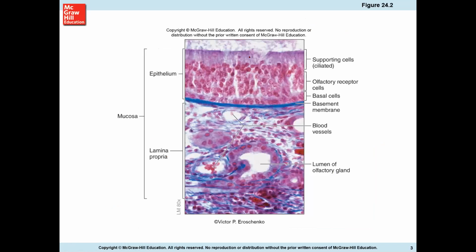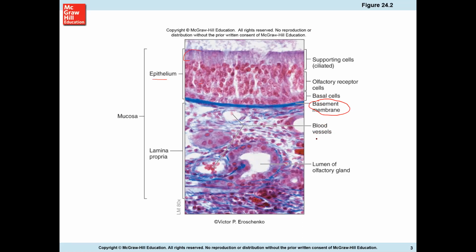Okay, this is more of a close-up. You can see in the pharynx, really. And you see the epithelium, which is pseudostratified, ciliated columnar cells. And then, of course, every epithelium has a basement membrane. Remember, pseudostratified looks like it's stratified, but it's not. Every cell is connected to the basement membrane.